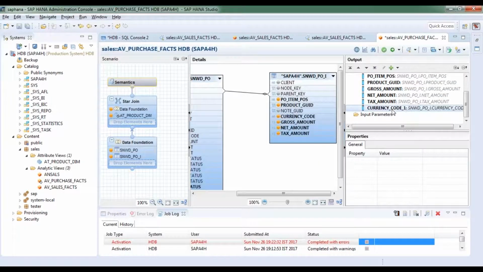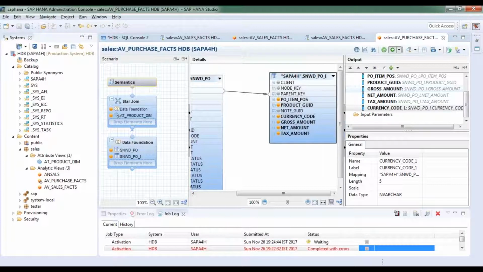Since now it says that already a join is applied on the star join, it now automatically changes the name with _1 into it. Okay, that's automatically done by the system. Let's reactivate the model. So I reactivate the model, and you can see it started a reactivation at the bottom, and this reactivation will then show me the final results.